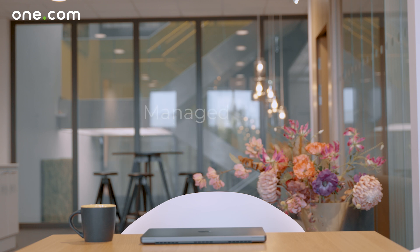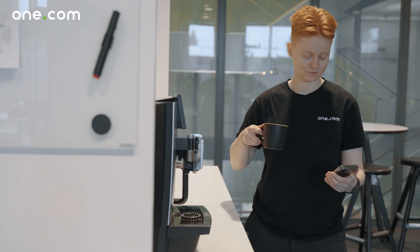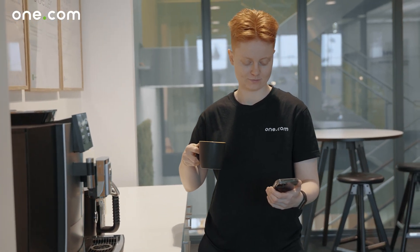A VPS sounds cool, and it is, but there's a big problem with any WordPress website on a VPS or any hosting plan: you need to spend a lot of time on maintenance. It can feel complicated and daunting for many. Fortunately, there is a solution that makes life with WordPress much easier, and that's Managed WordPress. With Managed WordPress, we handle updates of plugins, themes, and WordPress for you. We scan your website for security flaws, give information about your website's operation on a mobile app, and when we update your website, we do visual checks to make sure everything is going well. This sets us apart from many others who update your website without checking that it actually works afterwards. Without visual checks, we automatically roll back bad updates and notify you so you can feel safe. You can check out a linked video for a great example of how Managed WordPress can help a small business focus on customers instead of maintenance.